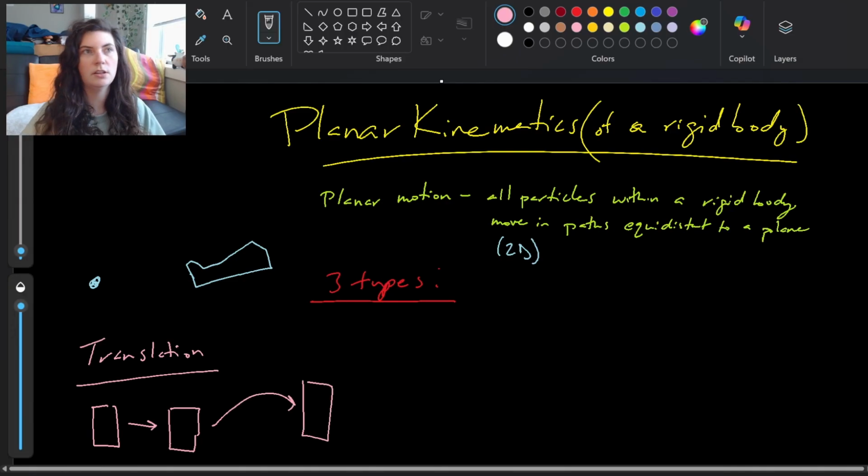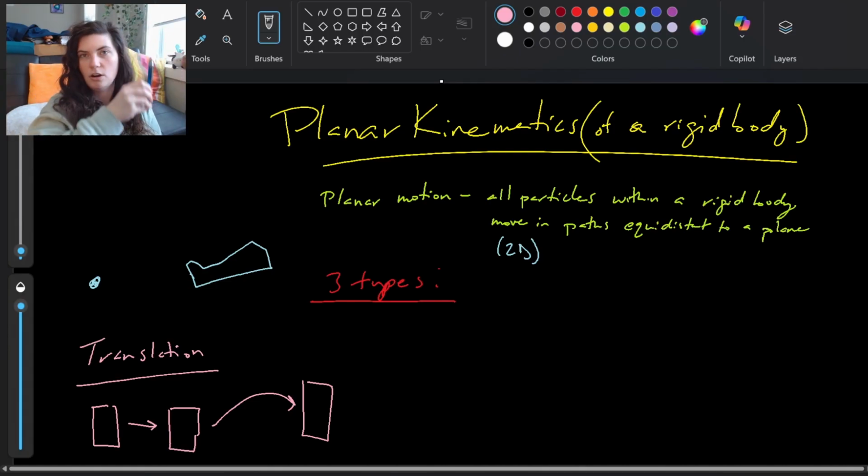Now he's up there. Right, so rectilinear, if we take our pin again, rectilinear, the pin just moving in a straight line, or it could be moving in a curvilinear motion, going in a circle. Think of a Ferris wheel as a good example of a rigid body going through this planar kinematic motion. You can think of the little seats that go around in the Ferris wheel. They don't move up or down. All of their particles stay in line with each other, even though they're going through this circular motion in space.